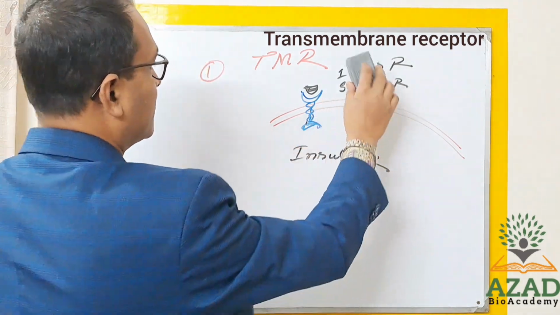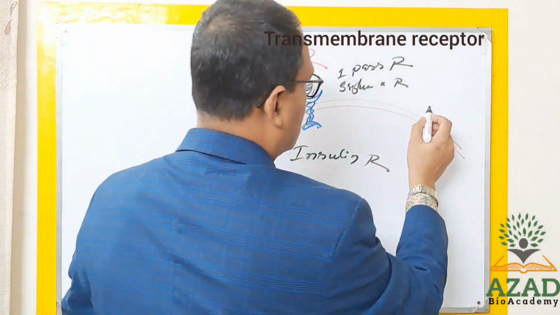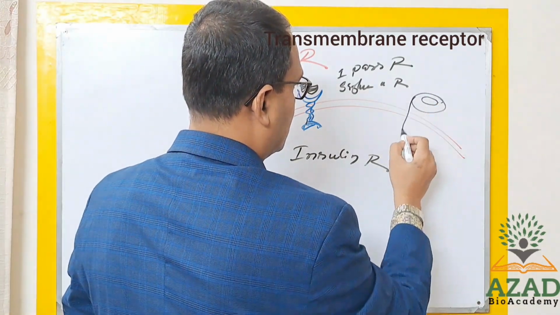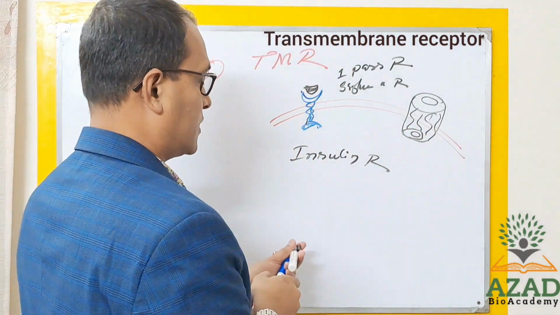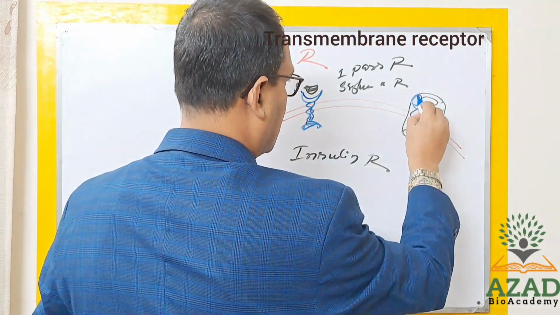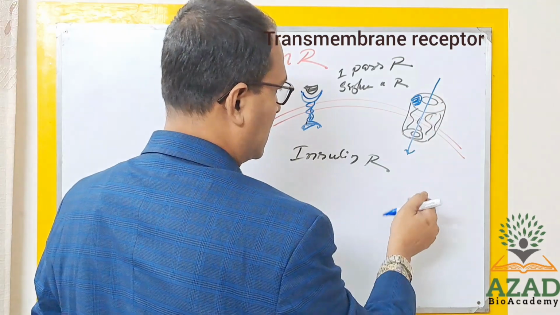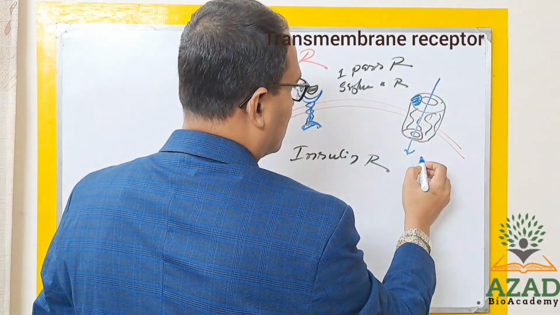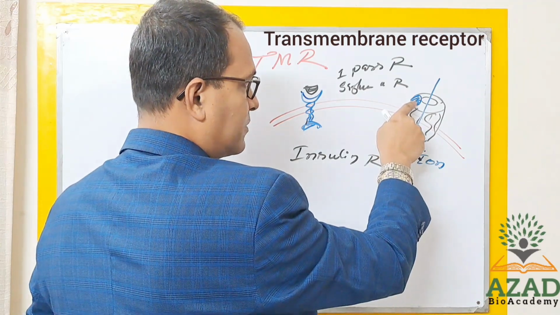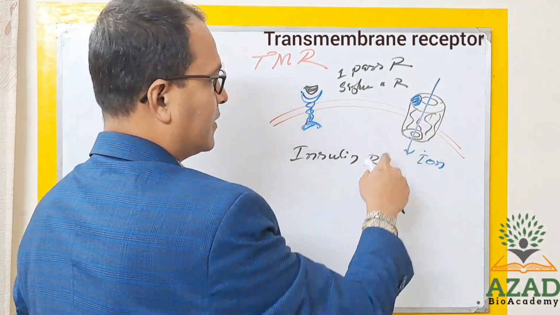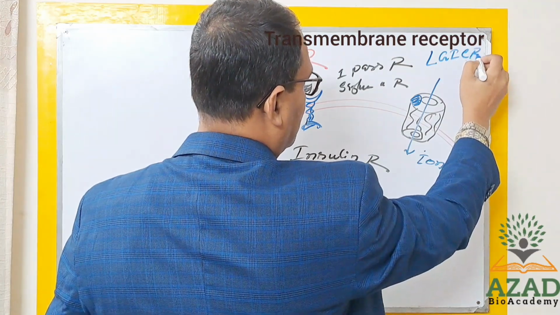And the second one, if you think, it crosses the membrane four or five times. If you consider this receptor, it has a binding domain, it must have a binding pocket, a binding site. And this is the channel, and through this channel, ions will just enter. So this is an ion channel, and it depends on the ligand. So ligand binding opens the channel, you can think of it as a ligand gated ion channel receptor.